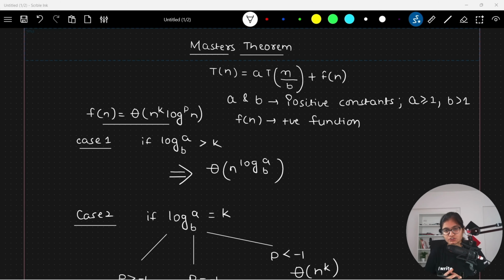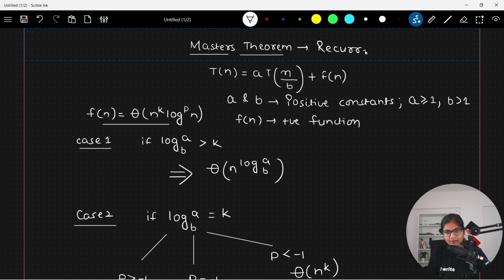So in this particular session, we will talk about Master's theorem. I hope that everyone is clearly able to see my screen on the board. Here, I just want to tell you, first of all, where this Master's theorem is applicable. Again, this Master's theorem basically helps us to solve any kind of recurrence relation.